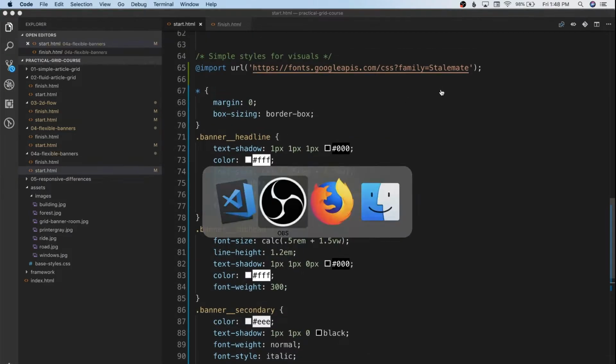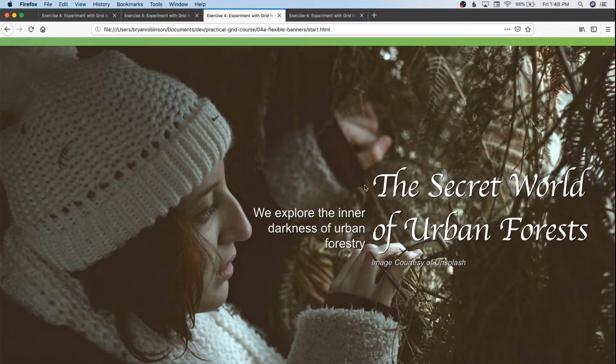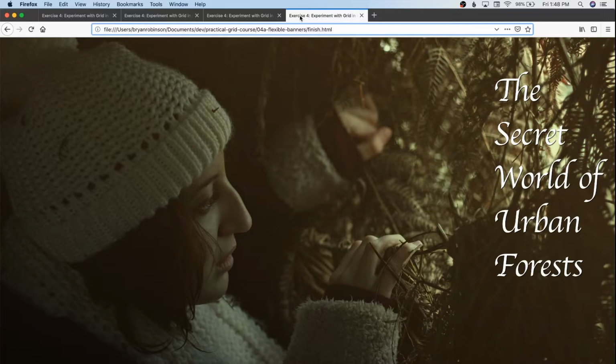You can see we're bringing in a cursive font, and we'll go in here and you can see now we have white text, we have slightly different font sizes, and while this layout is fine, it doesn't exactly match up with the way that this photo works. There's a great eye line that we can utilize to draw the user's eye from the woman's face over to our headline. So we're going to attempt to use CSS Grid to create a nice looking use of white space inside of our banner. And you can see we've got this great eye line happening between this woman's eye in the photo right to our headline.